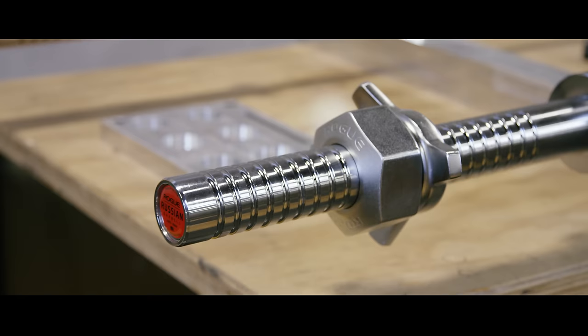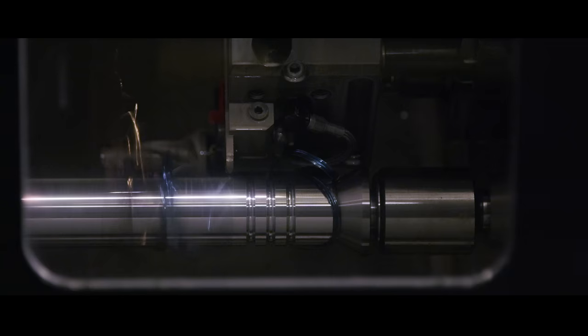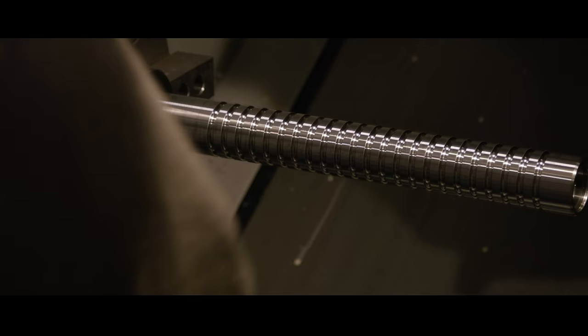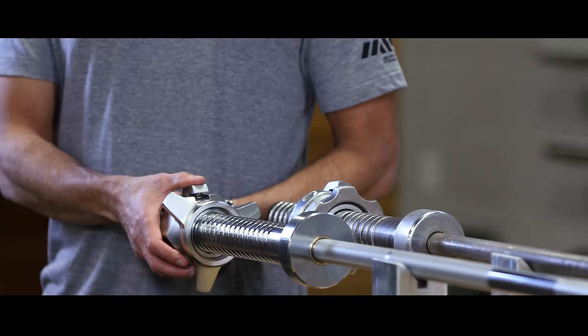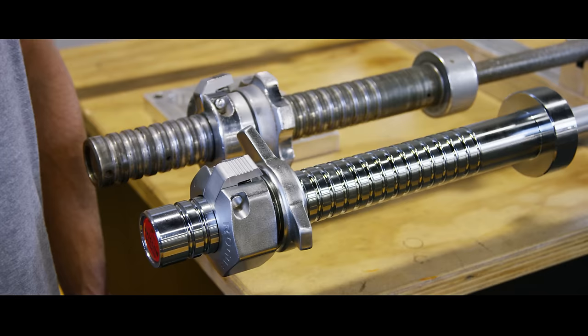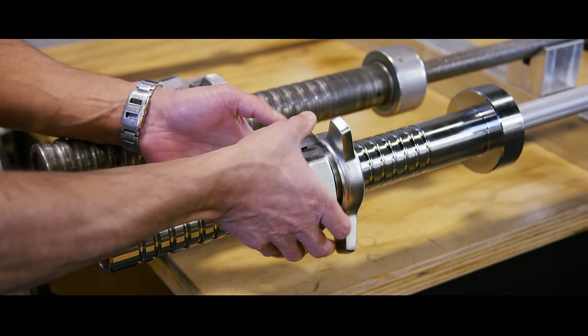The first thing you're going to notice about this bar is the sleeves. We machined a series of precision engineered grooves along the loadable length of the sleeve, as well as a set of matching collars. This gives you two benefits. One, you can put the collars on and off very quickly. And once the collars are in place, they're not going to move. To secure the collar, you slide it up against the plates and then spin the ring until it's tight. To remove it, you simply loosen the ring, depress the lever, and pull it off.